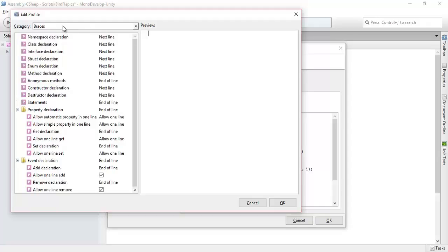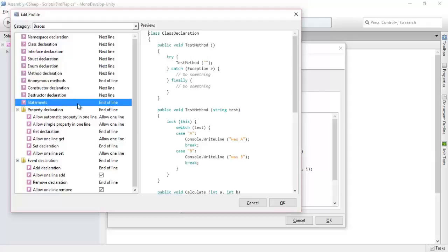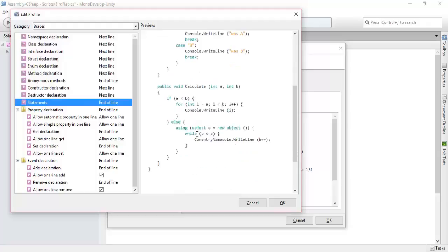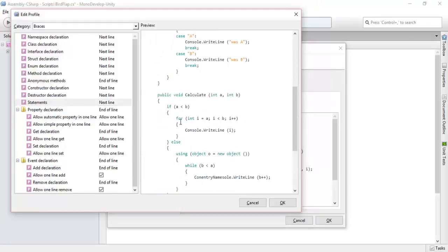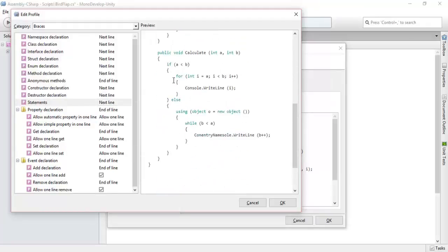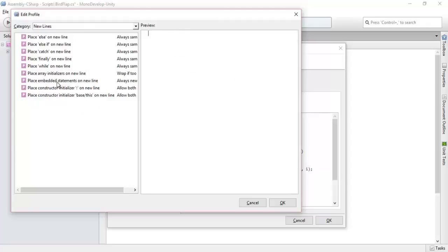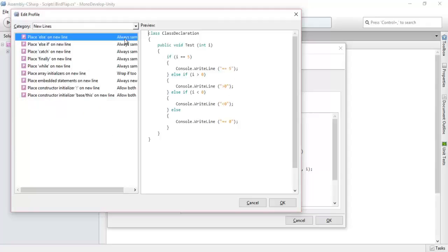Go to the braces category, from braces, see here statements. We will get a preview here. End of line, I will make it next line. Now see, it is in my desired format. I need to change one more thing, place else on new line.